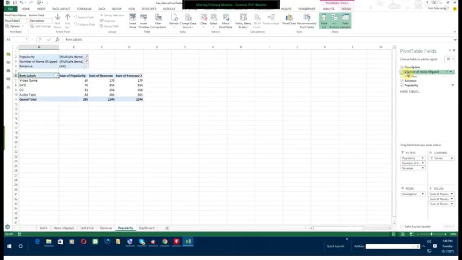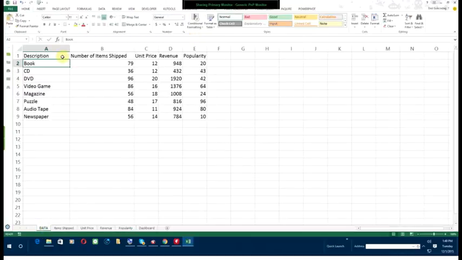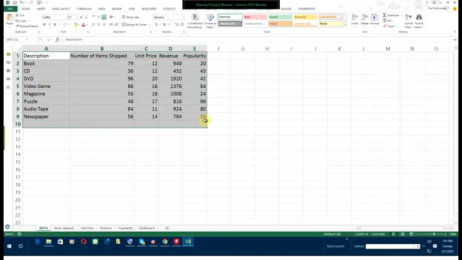So in order to do that, you basically go back to your data set. Are you back with your data set? Okay, good. So now you want to highlight this entire data set. The entire thing, just highlight it.